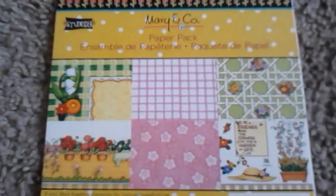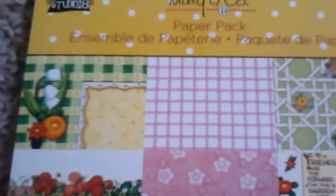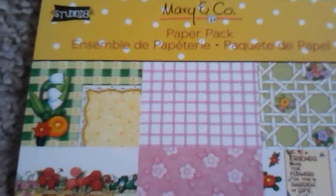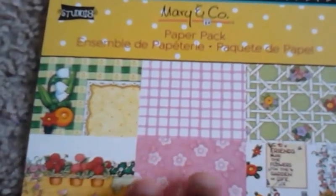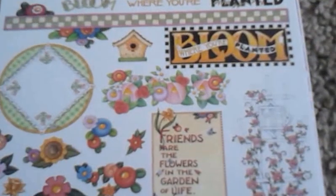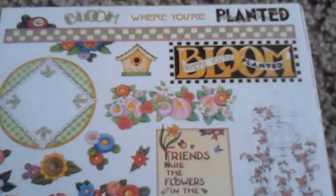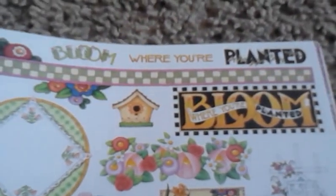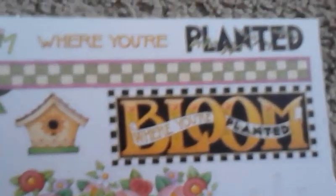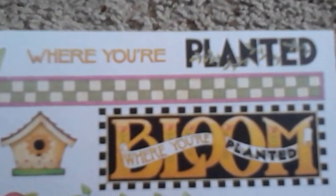This is the cover of the paper stack right here, as you can see — I showed you in the haul video I just did a few minutes ago. So I thought I'd show you this beautiful paper. Absolutely love this. This is great for spring, a spring project. And there's a bloom right there for your planter.